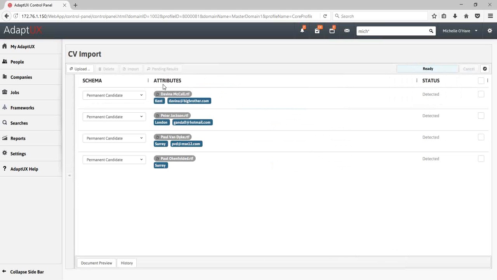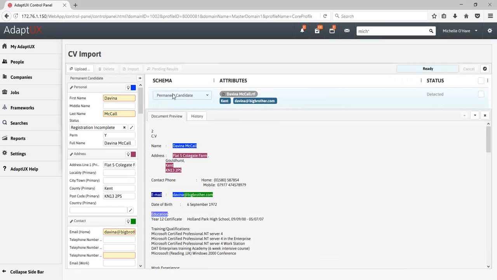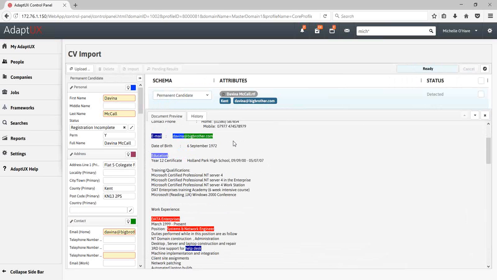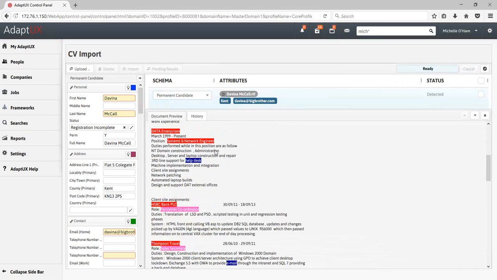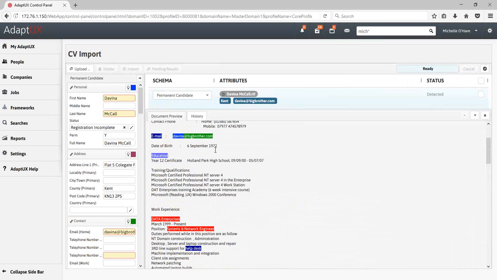Makes sense. So if we click on the actual document in grey, what that does is it will open up the file, and on the right hand side, you can scroll through your candidate CV here. Now the left-hand side is the actual information that's been pulled over from the CV, and this part, when we go and import it shortly, is the information that's going to create that candidate profile.